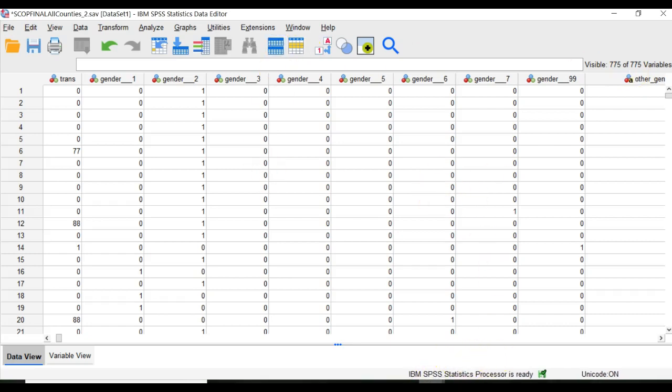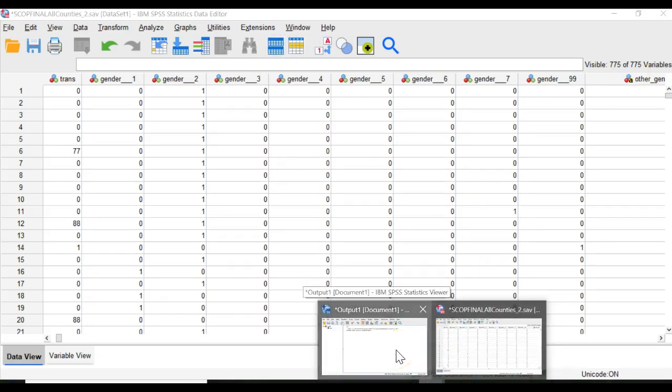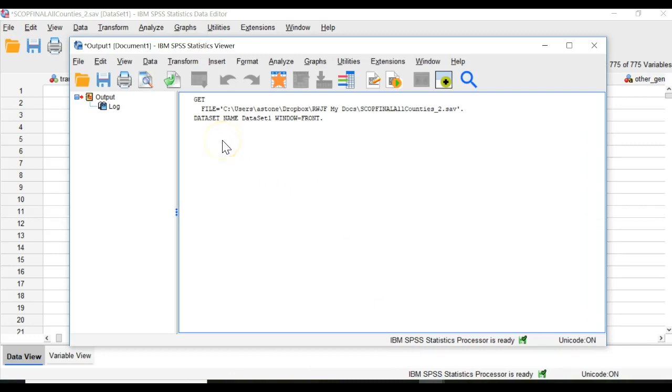Something else that comes up when we open an SPSS data set is an output file. An output file is where all of our data goes as we analyze it. So I might make a frequency distribution, and it'll come here. Don't keep deleting it. Sometimes students make a thing and they'll be like, oh, that's not what I wanted, and they'll just exit out. Please don't do that. This is just one file. It'll make one output file. All of the output will go in it.